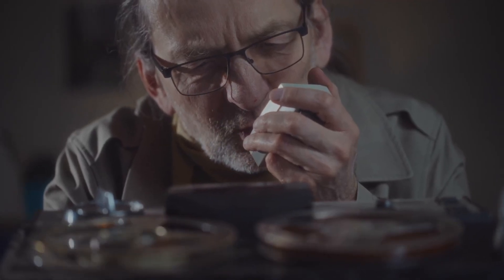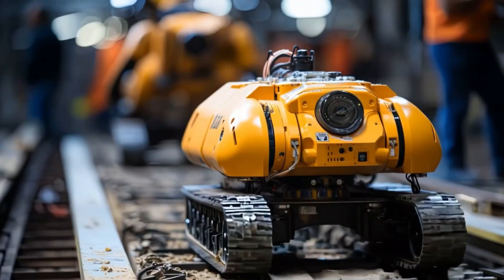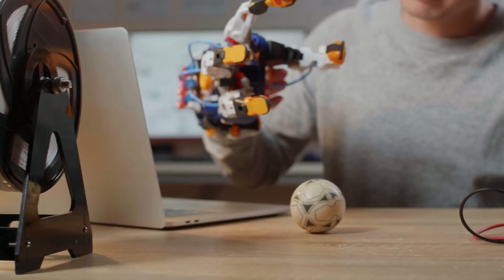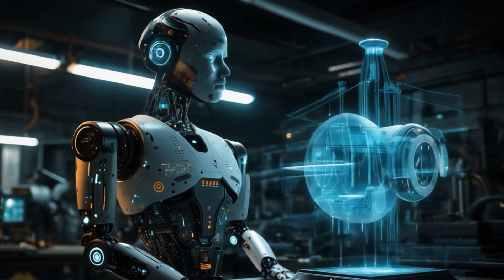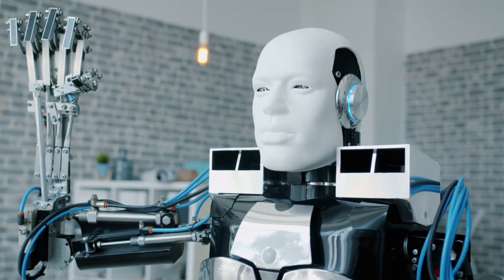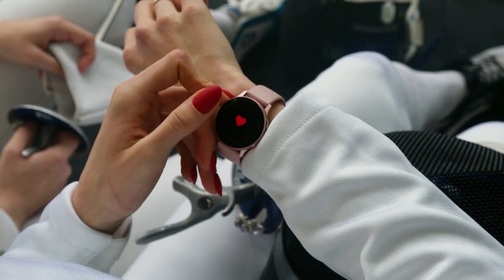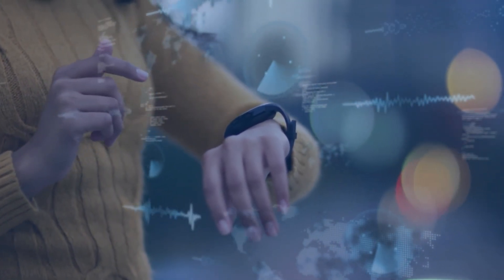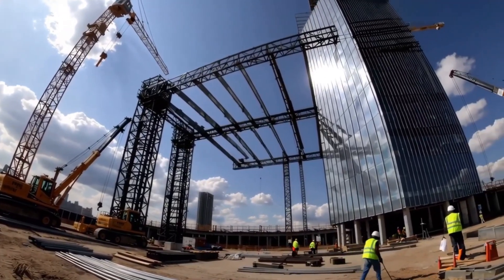But here's the deeper implication: this development isn't just about tools — it challenges our ideas about what machines are. In traditional robotics, structure is static and intelligence is centralized. These bots blur that line. Intelligence is distributed across units; structure is fluid. They function more like organisms than machines. What if one day your smartwatch wasn't a fixed object, but a dynamic companion that reshaped itself, updated its features physically, and healed from scratches or cracks without you noticing? What if an entire building's structural supports adjusted based on wind, heat, or crowd movement in real time, morphing like muscle and bone?